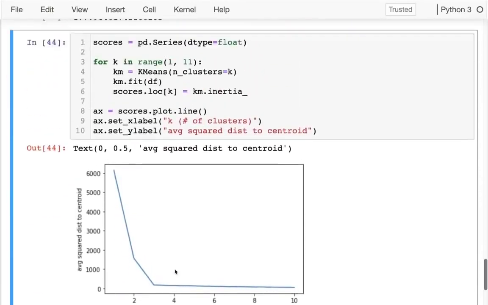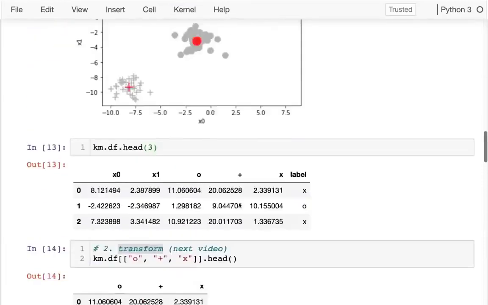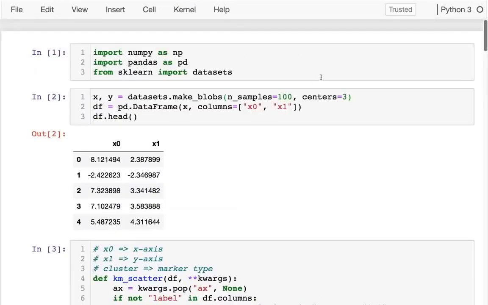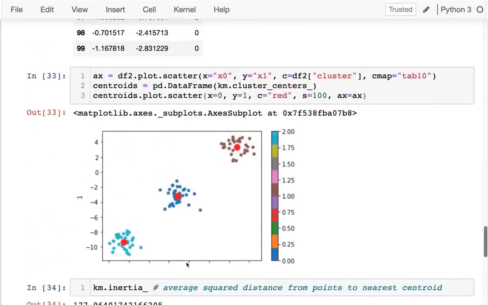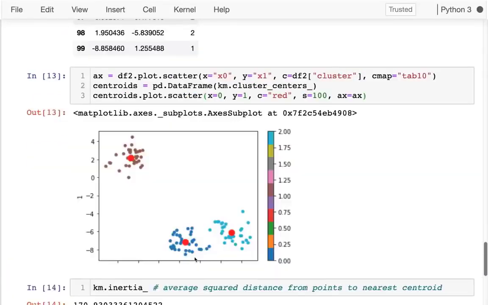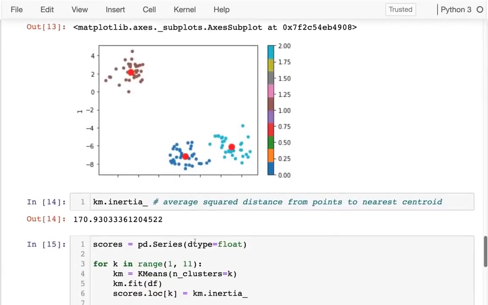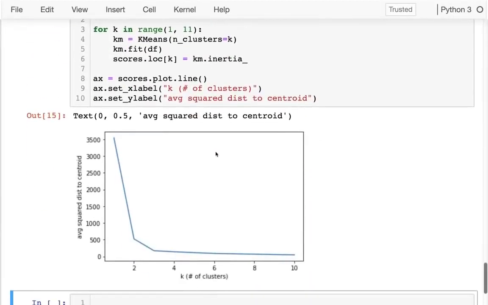Let's try running this again, right? I'm going to run it from the top, because sometimes these clusters will tend to overlap each other. So just because, way back here, I created 3 clusters, doesn't mean there's going to be 3 clear clusters at the end. So let me just run this again. And here, right, it's not as clear. Is that 2 clusters or 3 clusters? And not surprisingly, there's less benefit going from 2 to 3.